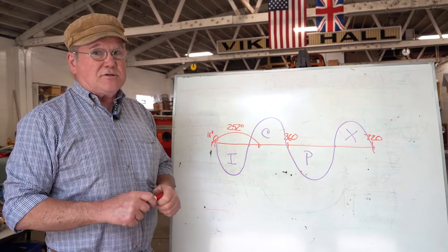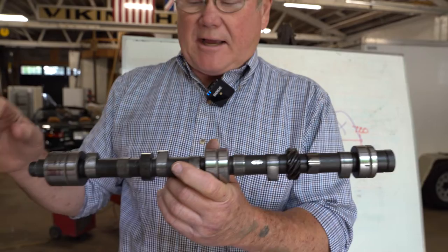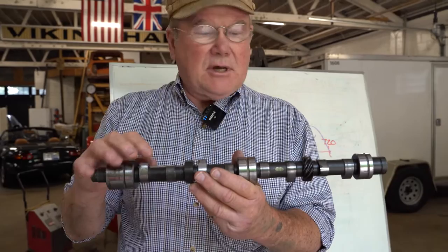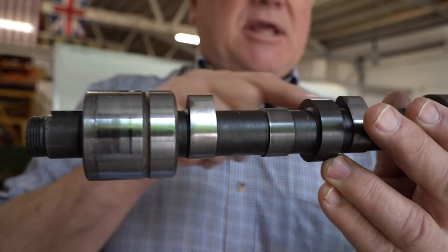Let's take a look at a camshaft. So this is a camshaft out of a B series engine. You know, it's a 5-main because there's no tach drive on the back. This guy turns clockwise, and he turns 1 revolution for every 2 revolutions of the crank. Okay? So when you go to your workshop manual to adjust your valves, it says adjust number 8 with number 1 fully open. Let's look at this relationship. See how the lobe is high on 1, and that same lobe over here on 8 is low.